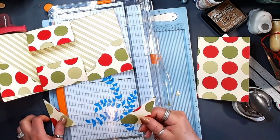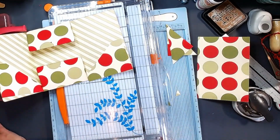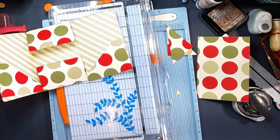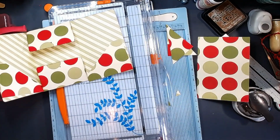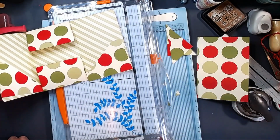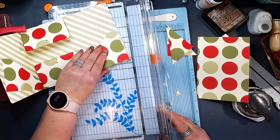So then I have 2 triangular pieces left, and of course my dog wants to go outside. Good heavens. Come on, buddy. There you go. Bark at something. It's actually really nice. We're out early this morning. Very early in the morning. It's like 8:30, which is very early for me. And so yeah, he can be outside.